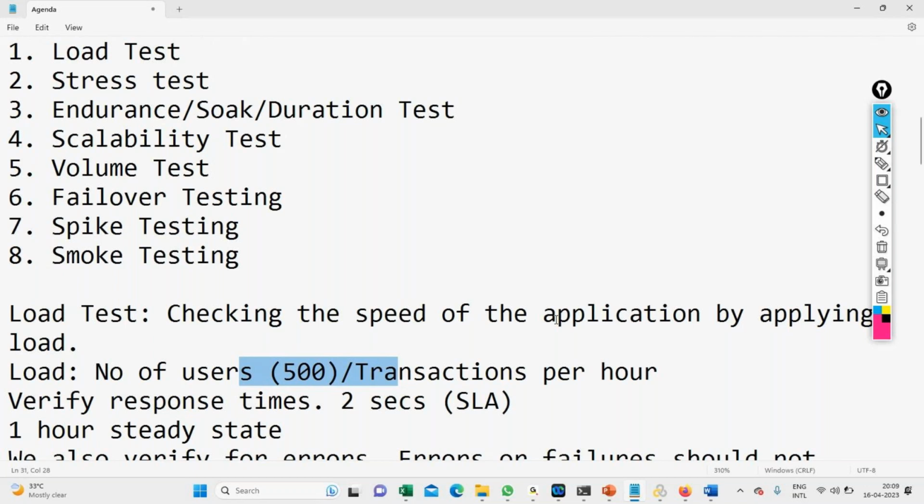So basically, it's a kind of initial test that we run before any major test. Every time you run a load test or endurance or whatever major type of test, you run a smoke test with a very minimal number of users for 5 minutes, 10 minutes, 15 minutes. That's it. Any questions?